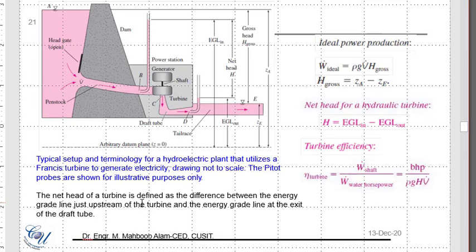Efficiency is then calculated, as you might already know. Efficiency is the output divided by the input. It's always the same: output divided by the input. Output in case of turbines is the rotational speed of the shaft, and input is the water horsepower, or how much power is there in the water. This is our input. So you see, our input is related with the incoming water, the head, volumetric flow rate, and rho g. Output is our rotational speed of the shaft, which is in brake horsepower units.